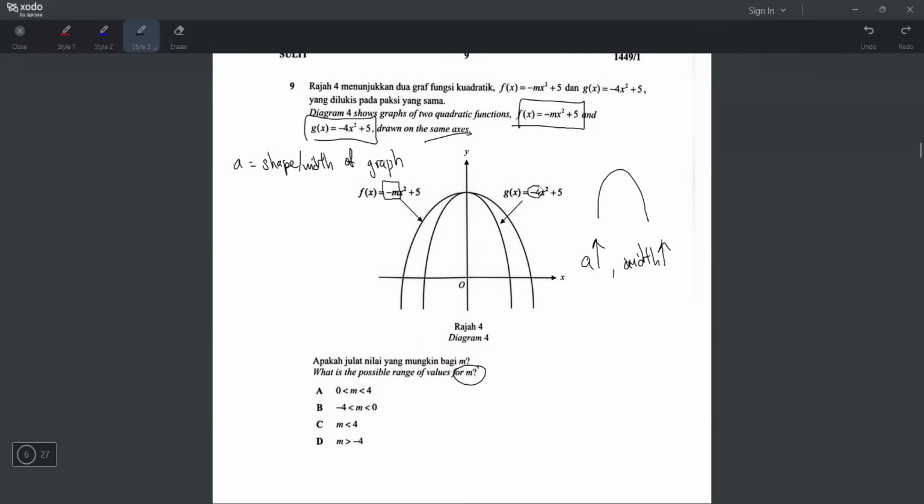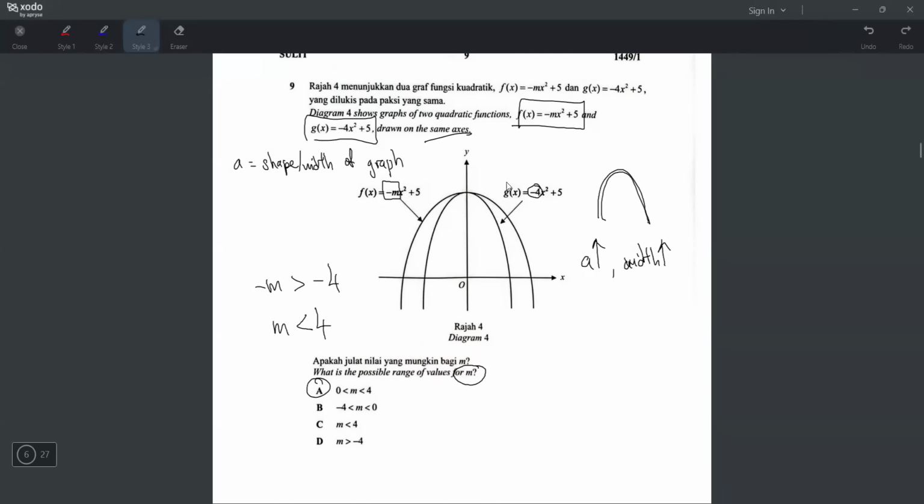So if the negative 4 is the dalam punya, then the luar punya negative m must be bigger than negative 4. Yeah, okay. Because for shape macam ni is a bigger, wider. So to find your m, it will be smaller than, pindah negative jadi 4, right? But most students, they will bulat C straight away. But I'll tell you something. Your m has to be smaller than 4, but at the same time, it has to be bigger than 0. Because that means the dalam punya curve dia punya a negative 4, tapi yang luar punya dia kena bigger. So dia boleh jadi negative 3 or negative 2 or negative 1. But 0 cannot. Because if it's 0, then it's not a curve anymore.